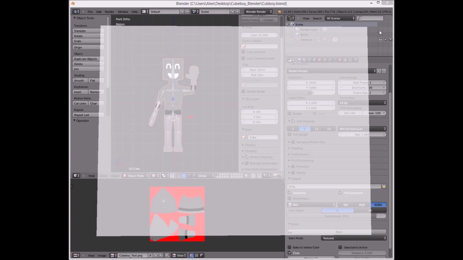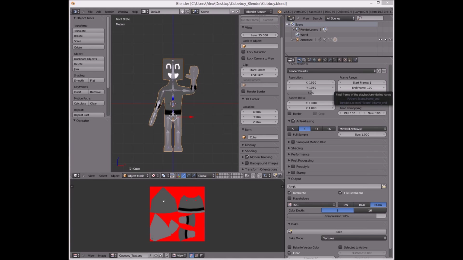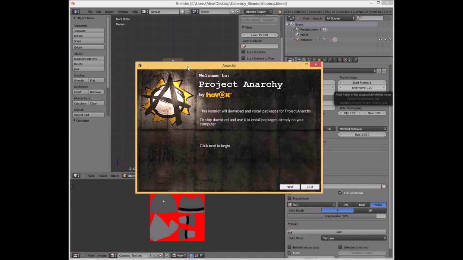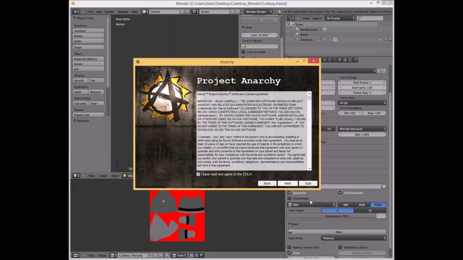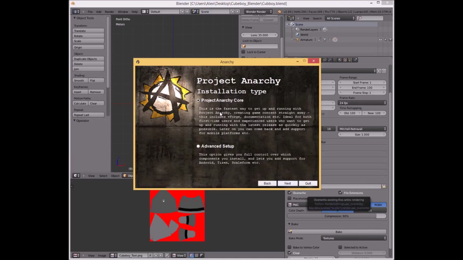Once you've downloaded it, you should have a Havok download manager, and you agree to the EULA. I assume you already installed the Project Anarchy core, and you need to go into Advanced Setup.